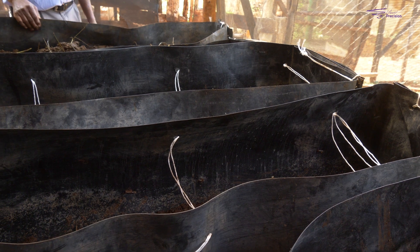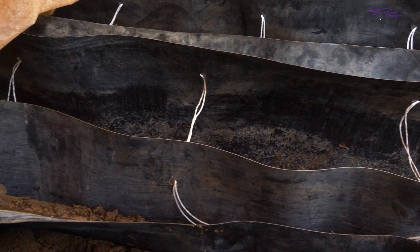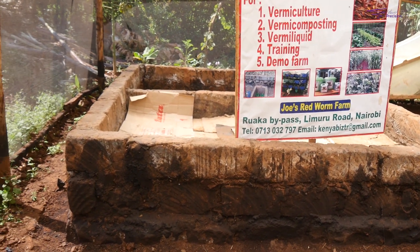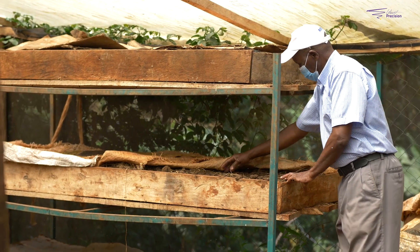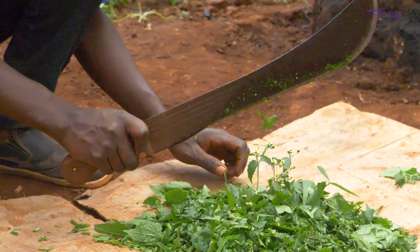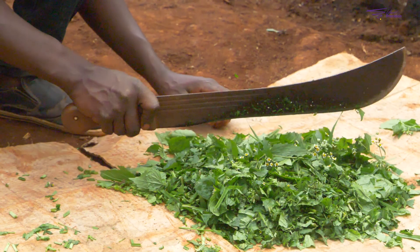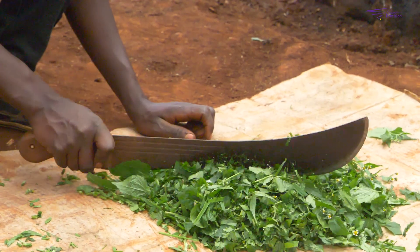The third level is commercial composting, where you have many drums or you have concrete beds. You can have concrete beds or wooden beds made in such a way that you'll be able to collect the vermi-liquid, and you can also stack them depending on the resources you have. There is a potential for young people — for the youth — to collect organic waste and use it to empower themselves by selling compost and also selling earthworms.